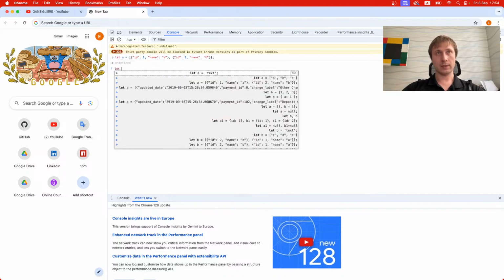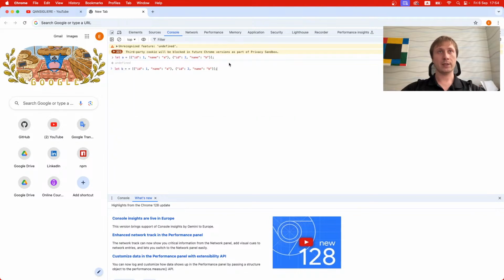Let's create another array. It technically has the same items and the same order of items. Let's create a third array with the same items but with changed order of elements. And let's create the last one, an array with other items.